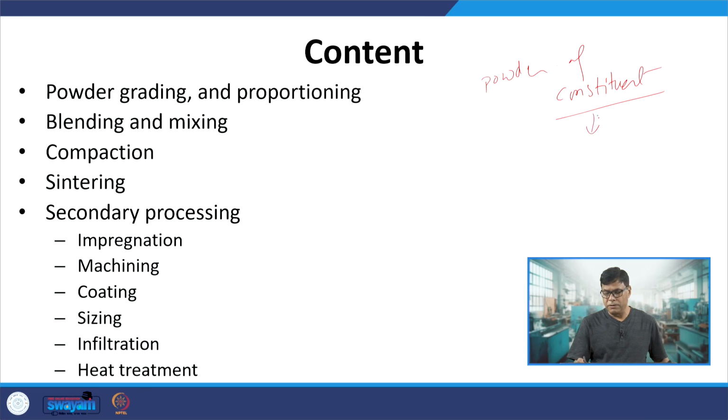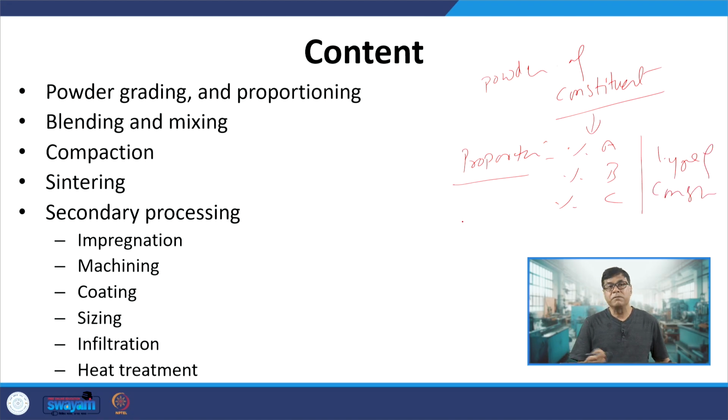In this particular presentation, I will be focusing on the different steps which are used for manufacturing products using the powder metallurgy approach. For making the products, we need powders of constituent materials. These are the powders of the specific constituent materials of which we want to make a product, and we try to identify the proportions. This is the first thing: what is the percentage of A, percentage of B or percentage of C type of constituents. So, this is about the proportioning of the type of constituents.